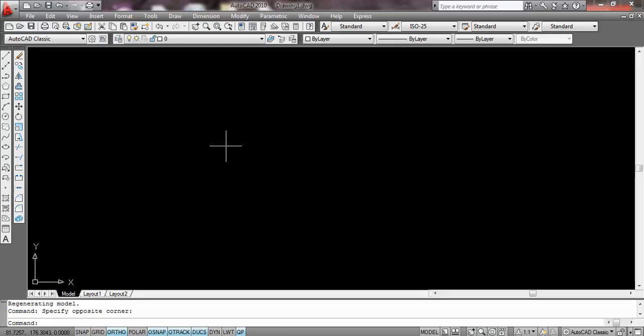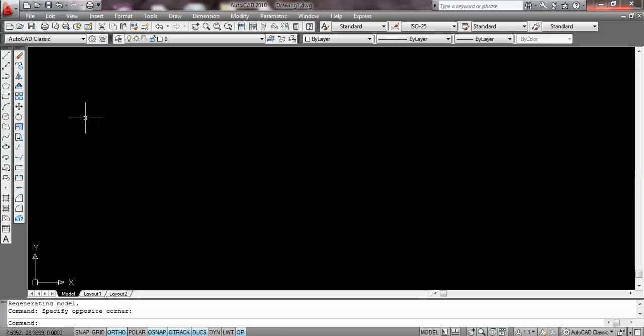This black area is known as drawing area. In drawing area you can see the mouse pointer as crosshair. This XY arrow is known as user coordinate system or UCS icon. This is the command prompt. Here you can enter the various shortcut keys for various tools, and also you can enter the various dimension values here. This area is known as coordinate display area, and this is the status bar. This is all about the GUI of the software.